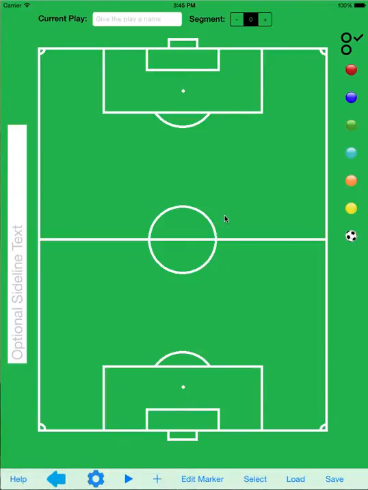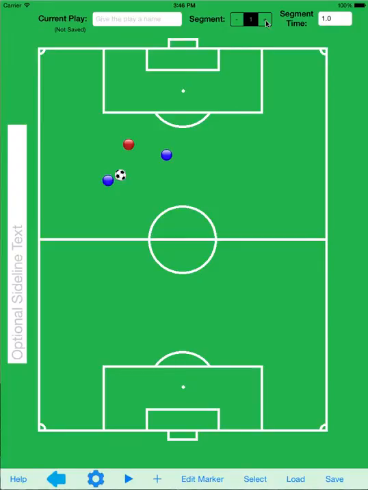Next thing you will need to do is create or bring in some markers that you would wish to use. Do this just by dragging them in and positioning them where you want. Now this is for segment 0, which is the starting point. This is kind of time 0 of the play. So you need to get all the markers that you need out where you want them as the initial starting point. When you have all the markers that you desire, you can press the plus sign to increment the segment.